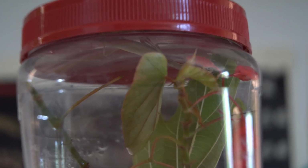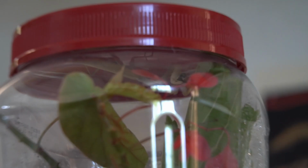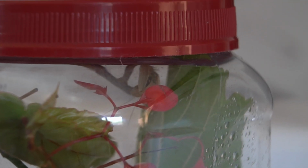Oh my god, I missed it. He's eating it. Alright, so I switched to my macro lens and I totally missed the strike, but he striked it and he's eating it now. Oh, I can't even see it. Oh, he's eating it, dude. Yeah, right when I switched to the macro lens, I missed it. He did some striking and striked the fly and destroyed it, and now he's just eating it.